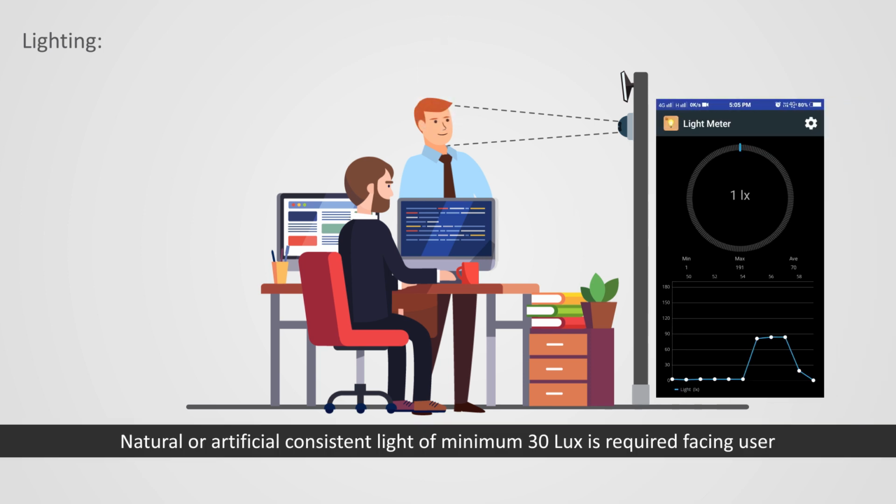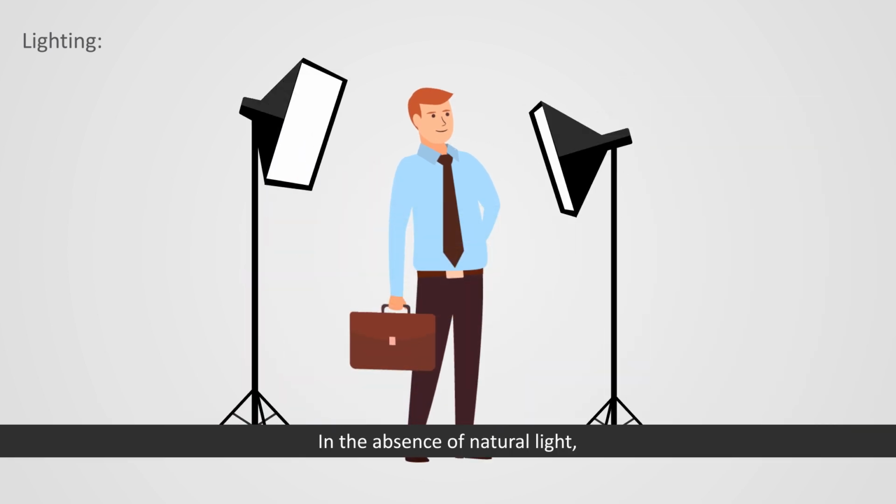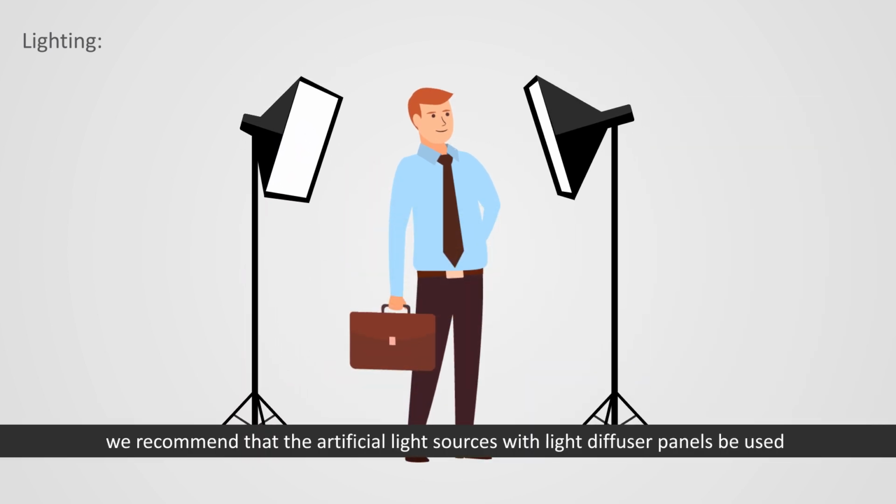Natural or artificial consistent light of minimum 30 lux is required facing user for effective face enrollment and face recognition. In the absence of natural light, we recommend that the artificial light sources with light diffuser panels be used, in such a way that the light distributes uniformly on the user's face.